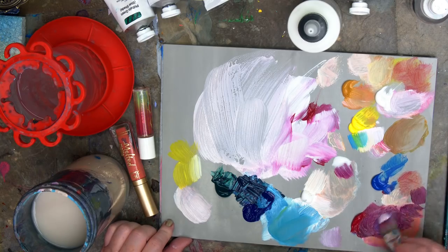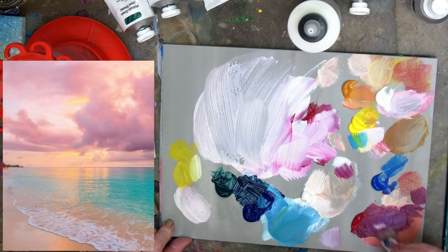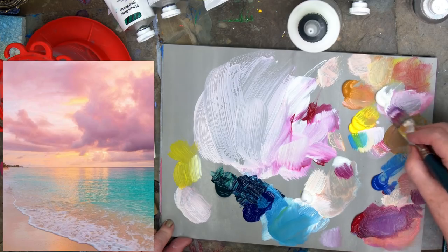Oh, gotcha. I'm adding a little more of the cayenne blue, but I just do it real soft, not like a ton.